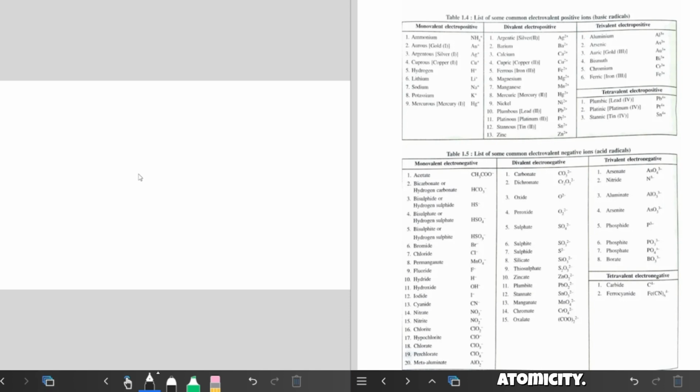Now next take the example of a good thing that you should know, you must know it. Let's say here I am writing potassium chloride and here I am writing potassium chlorate, okay, potassium chlorate. Can you tell me the difference here? Yes, the difference is it is ITE and it is ATE, okay.